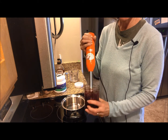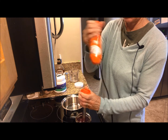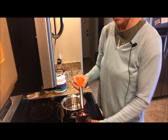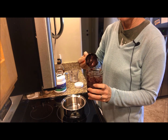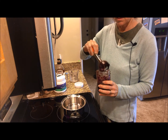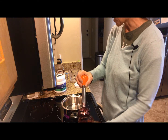Okay, so I have pureed this, and I'm going to release this. I pureed it a little bit longer than I might have normally if I was just making a blueberry sauce or something, because the blueberry skins will be in the product that we're making. So I wanted to get that as creamy as possible.